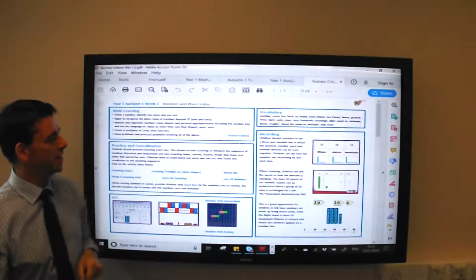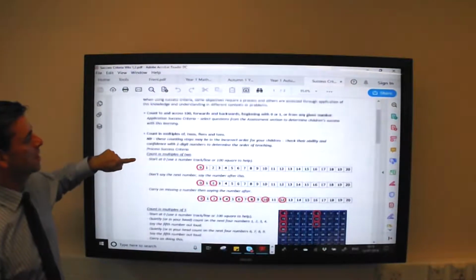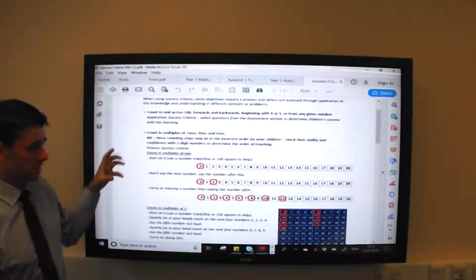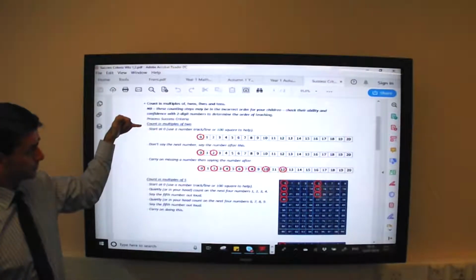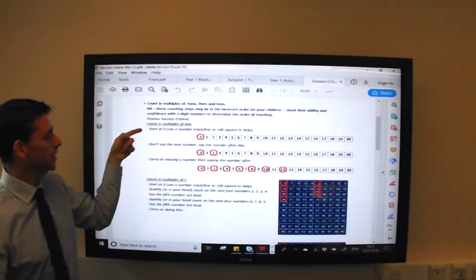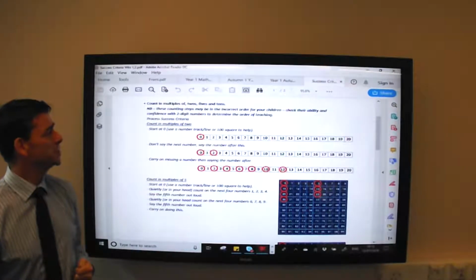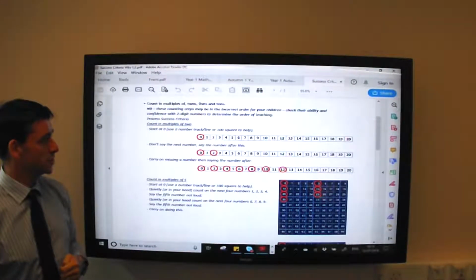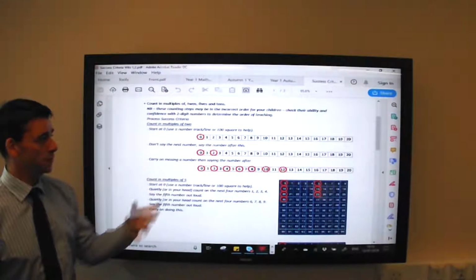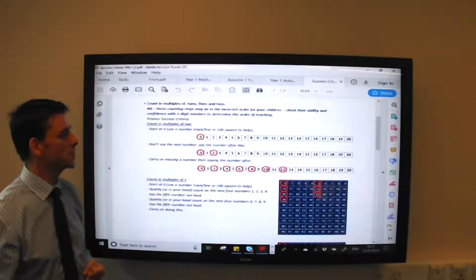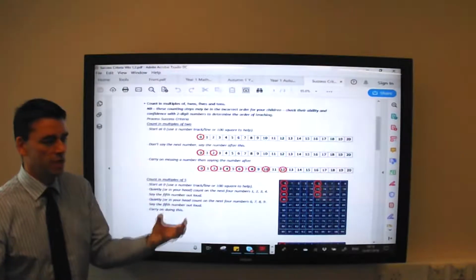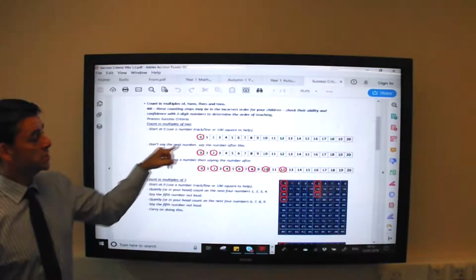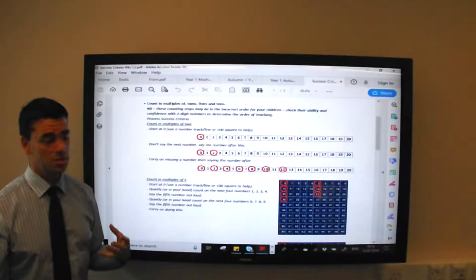So tapping on there will give us the main learning again, and in some cases we've got success criteria. So here we've got process success criteria, instructions, steps in learning to help children be successful with that objective. So you can see counting in multiples of 2 if we're using a number track or a number line or 100 square. Starting at 0, indicate it, put a circle on it, put a counter on it, put your finger on it. Don't say the next number because we're counting in 2s.